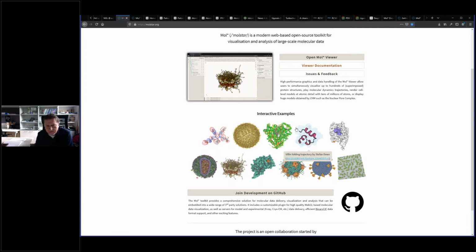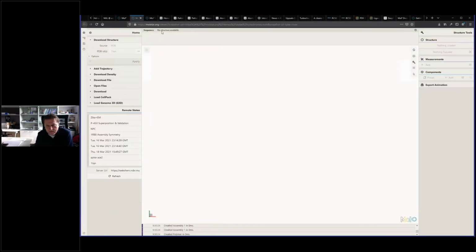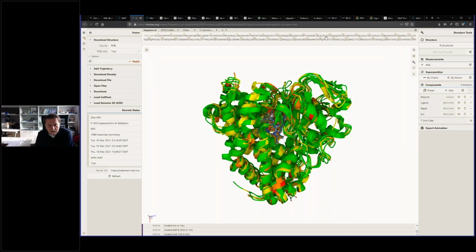Currently in Molstar there is a basic sequence view at the top here, and you can color these things differently.